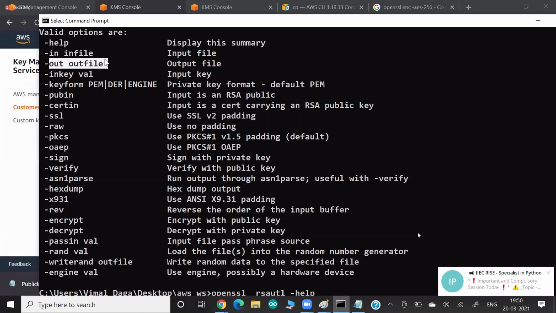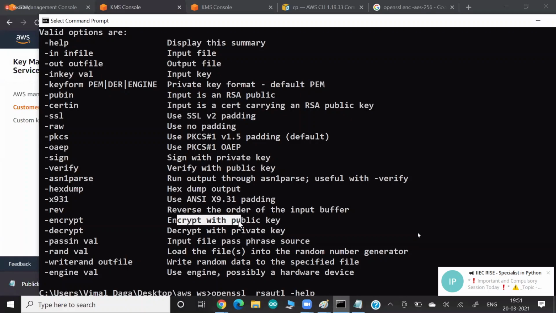For this, obviously, you have to give the public key, and the value key. These are the options we have to provide here. And obviously one option is encrypt, because my plan is to encrypt, so we have to provide this option.